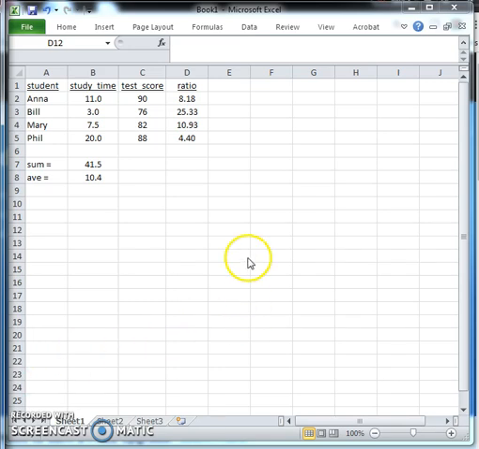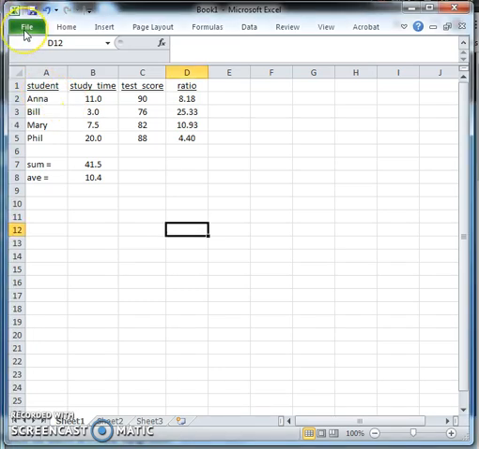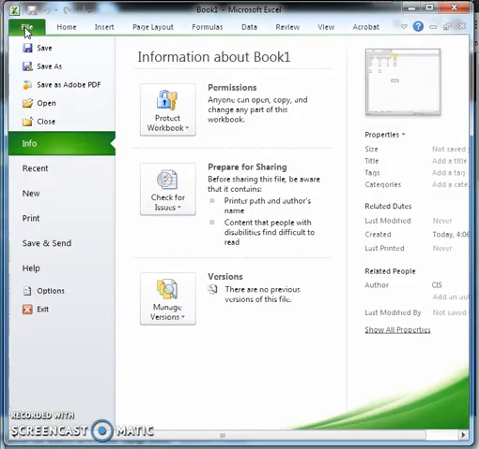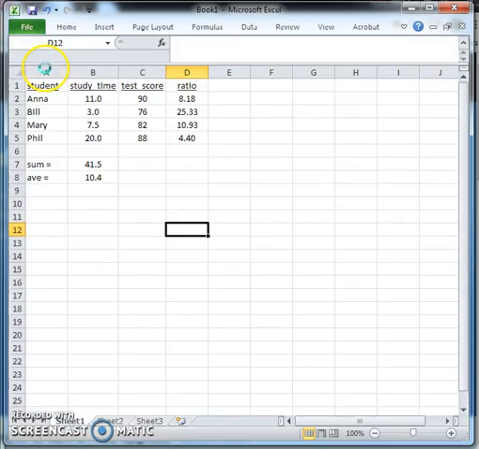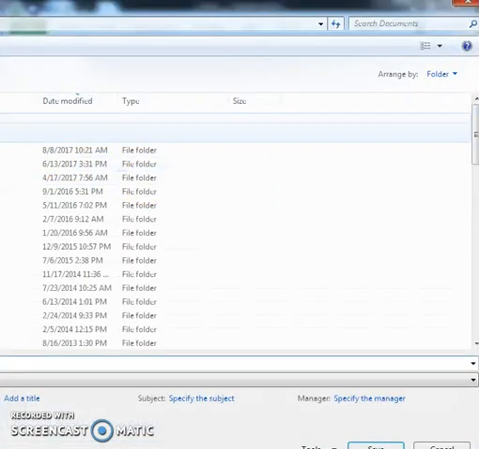So at this point, we could go on. There's a function that will compute the standard deviation of the study time numbers, but we'll save that for a later lesson. For right now, let's just save the file. So we're going to go under File and left-click it, Save As.